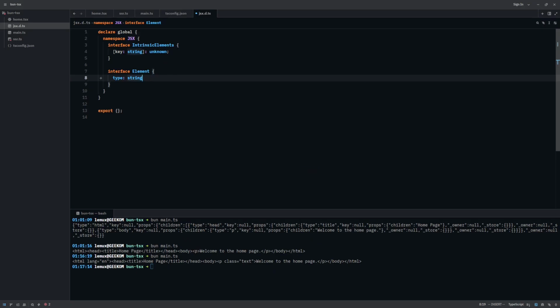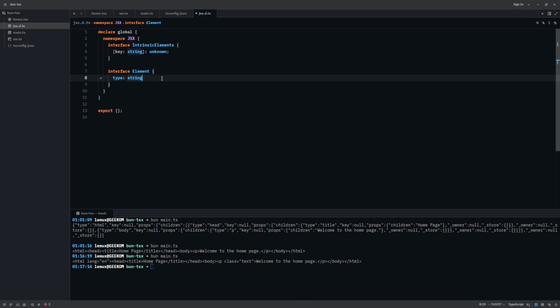Let's keep it simple. It can be a function, because when we are composing components, eventually every component is just a function call, and the type for that is going to be a function eventually.